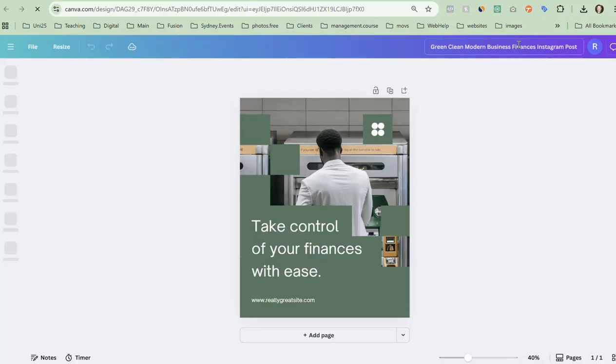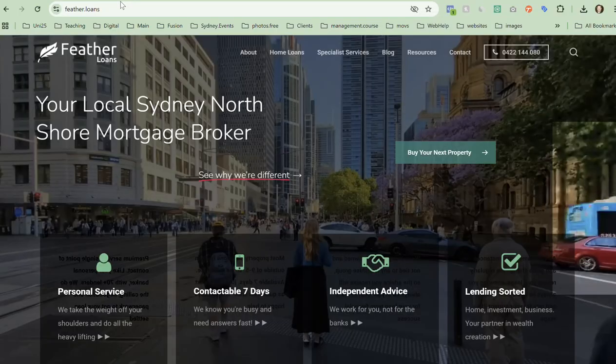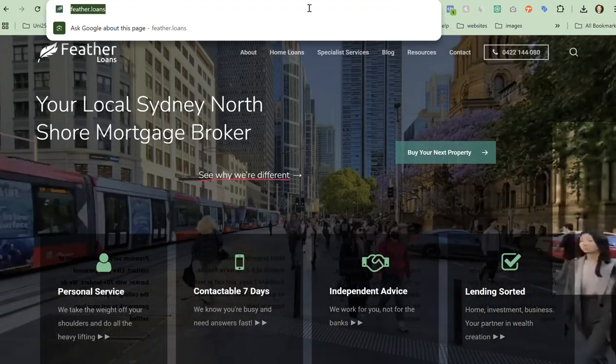Basically, let's change this to Featherloan Instagram post. Great, there's a template. Here, we can change that to be the actual website.